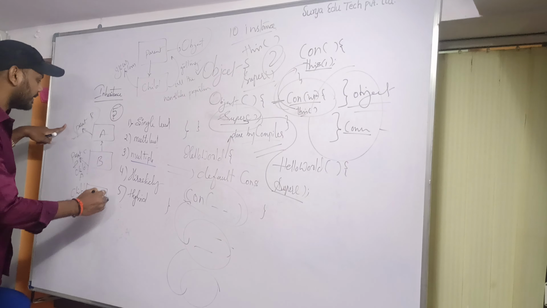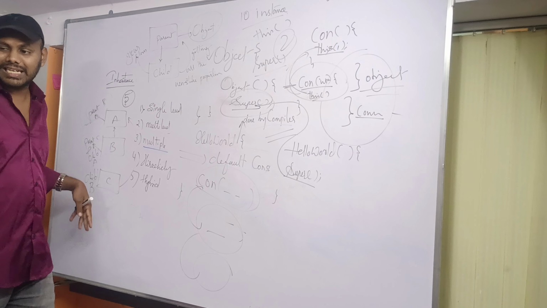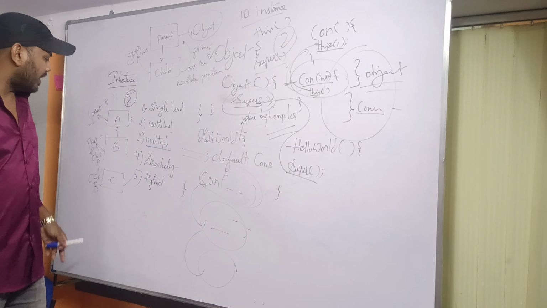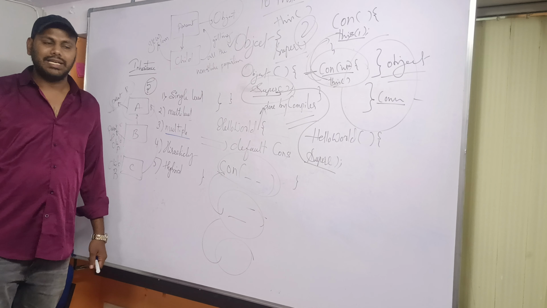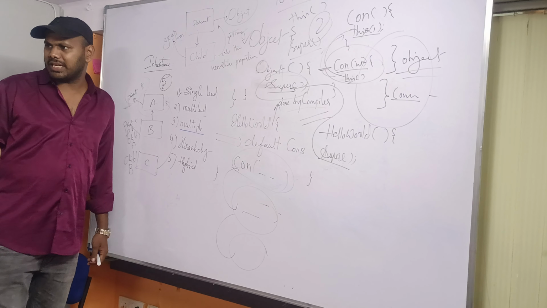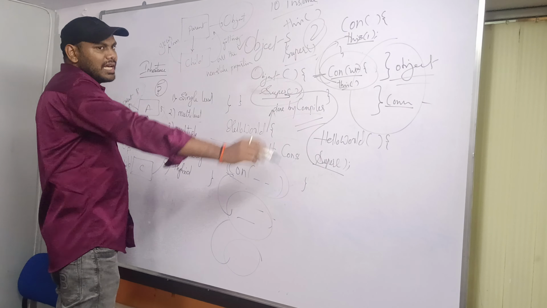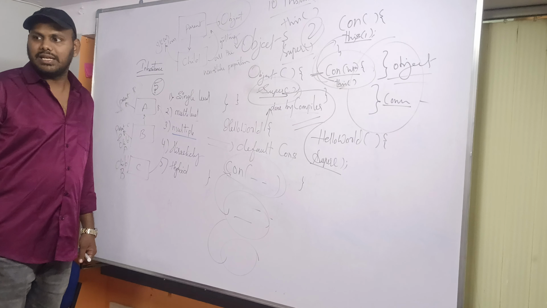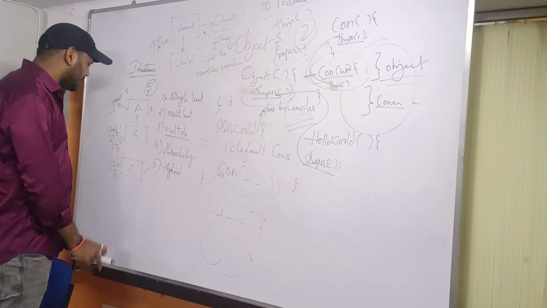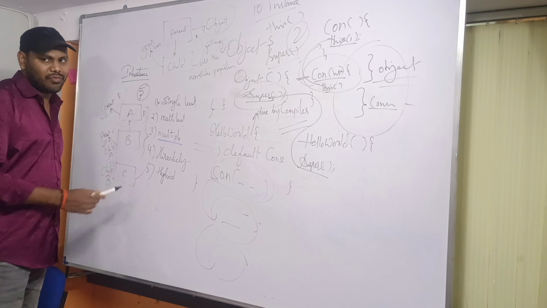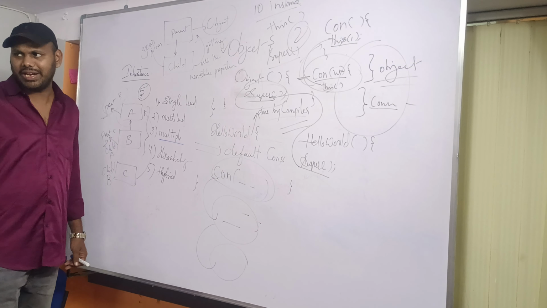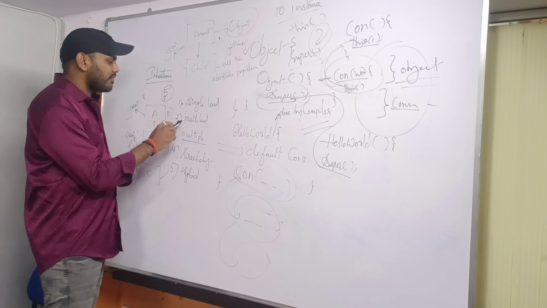Supermost class for A, for C. What do you mean by supermost class? The topmost level class. In general, for any class, what is the supermost class? Object is the supermost class. Fine. So see here I am having multi-level. Not only 3 levels, I can have 5, 7, 8, 9, whatever it might be, but more than one level. Whenever we have more than one level, we call it multi-level.